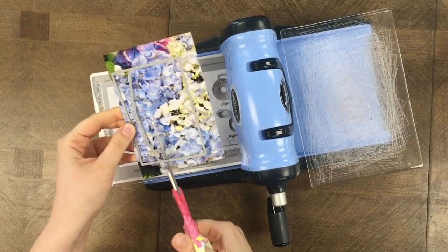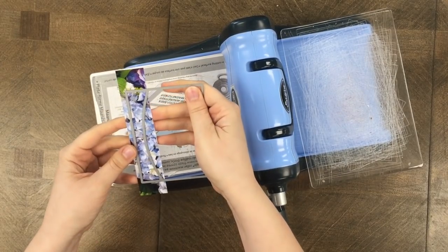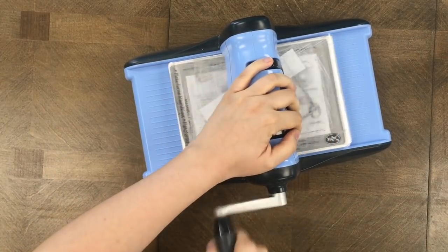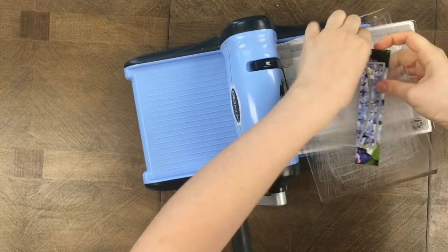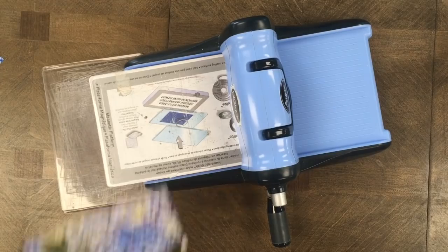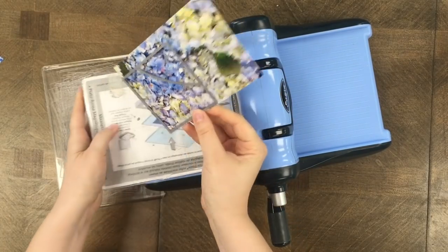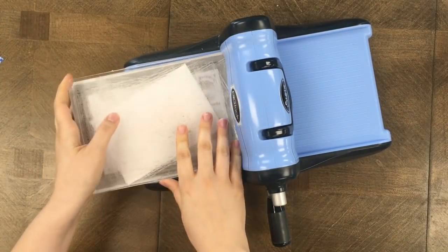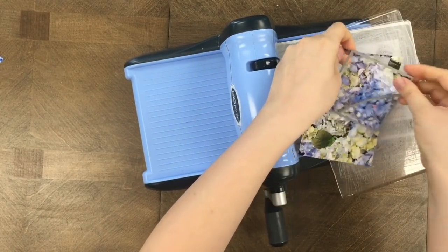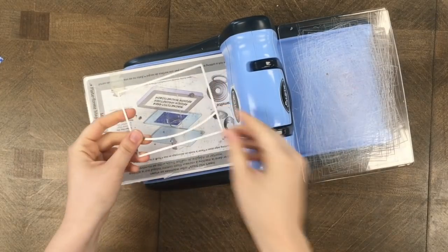Now I'm going to start making the outline for my circle. So I just cut a little bit of the photograph here to fill in that skinny portion of the 3x4 horizon die. So you can see I cut it all the way through, and there's my first piece, and I'm going to be cutting with that 4 times. And I'm basically doing the same thing here with the 3x3 horizon dies, except I'm going to keep the larger portion of this die. And I'm also going to cut with that one 4 times.